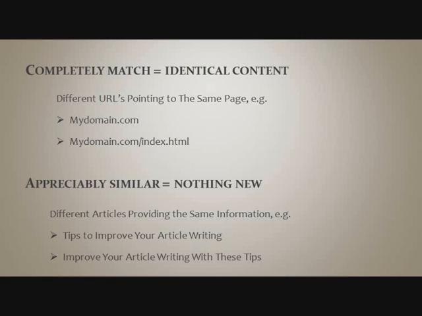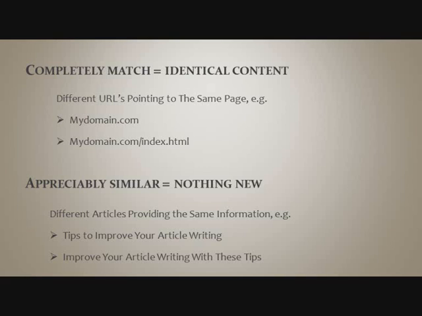Well, if they completely match, then what Google means is that that's identical content. So you might have two URLs and they're both pointing to the same page. So you might have mydomain.com, which is just your home page, but you can also get there by typing in mydomain.com/index.html. That's identical. Okay, two URLs, identical content.